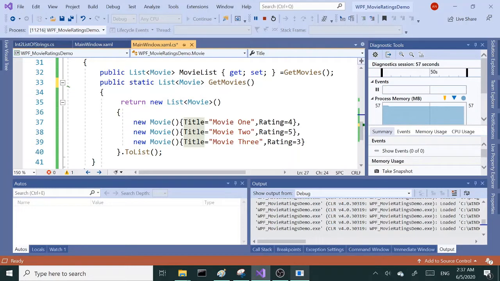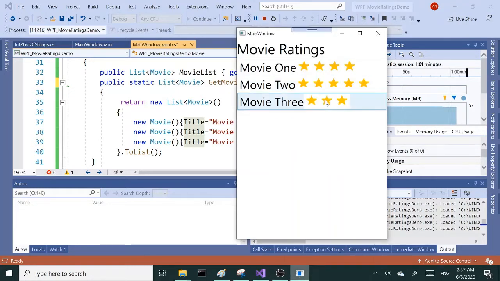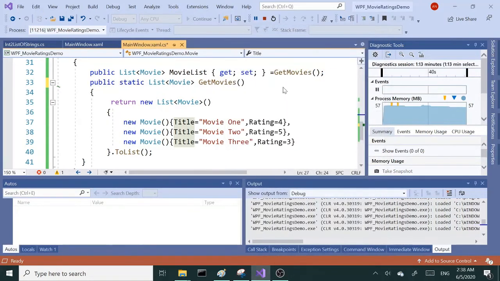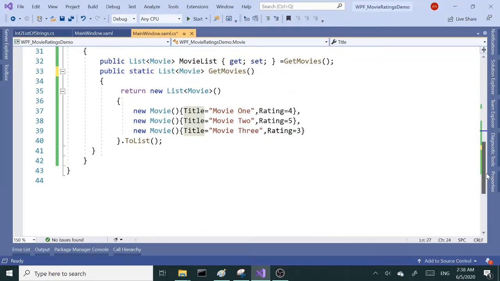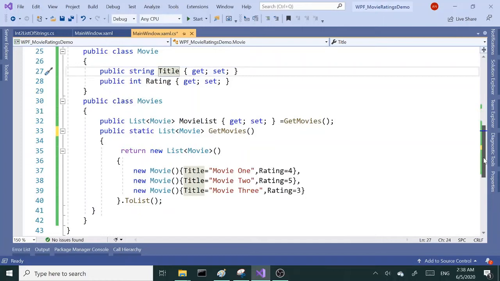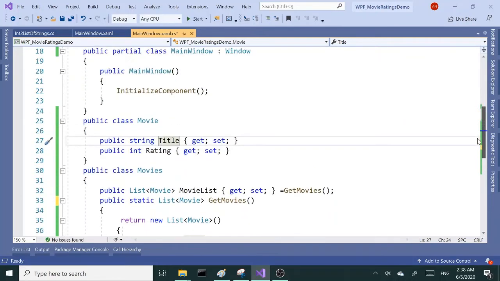So basically we are converting the rating from integer to image using value converters. If you haven't seen or you don't know anything about value converters, I strongly recommend to visit my videos about value converters to give you a basic idea how it works.